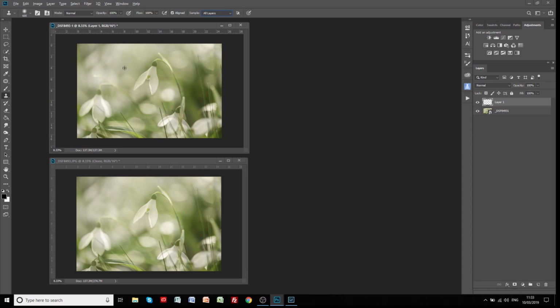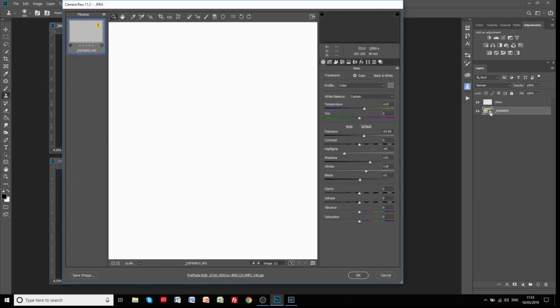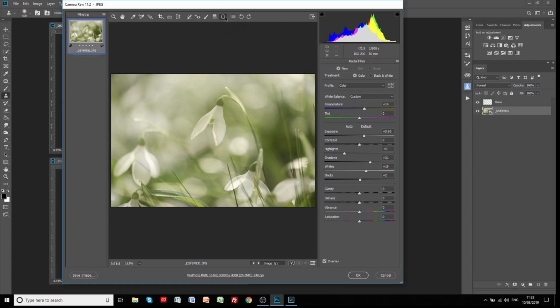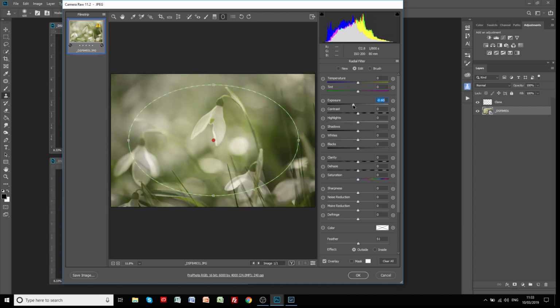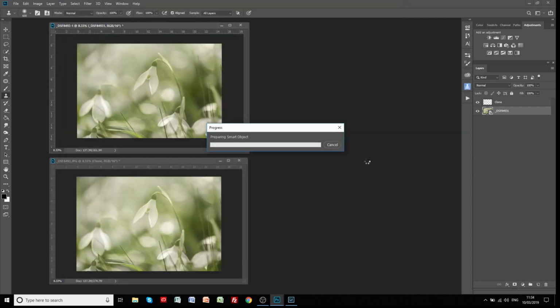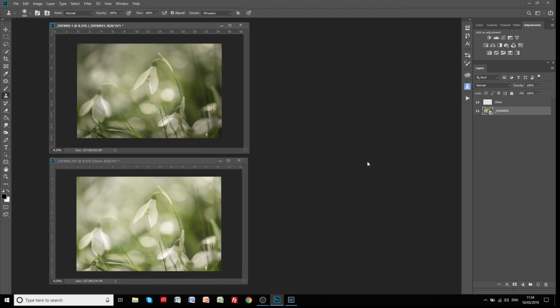So if we now do the same thing here, if we click on there and start to sample, you'll see that we're now sampling there. We're not actually doing this on the smart object, we're doing it on the clone layer here. If we switch that layer on and off, you'll see that's what happens just here. Watch there, off, on. Which means we can go back into this smart object at a later point if we decide. Let's say, for instance, we want to take off that vignette. Let's go back in there and move it down, make it a darker vignette. Oops, got to select it, sorry. Make that vignette darker rather than lighter. Click OK. And there we are, it's applied that to the layer.